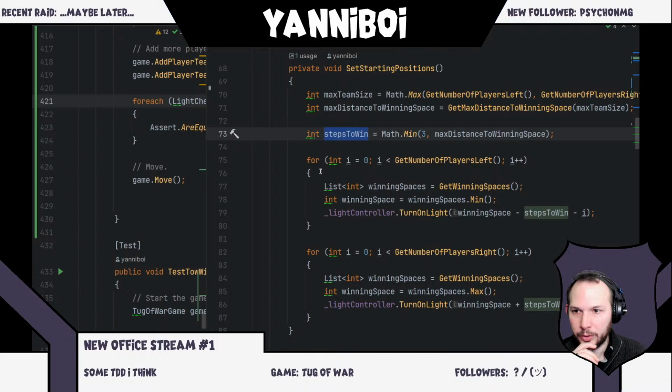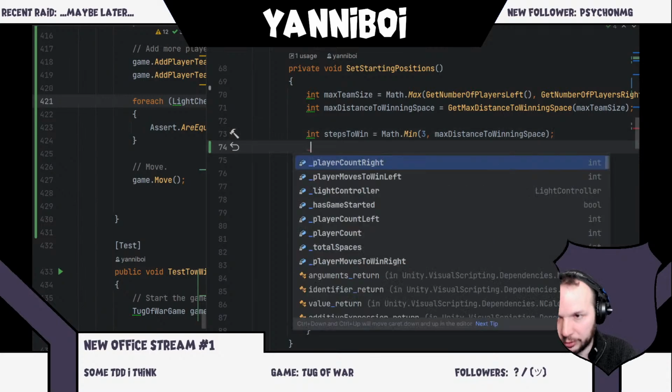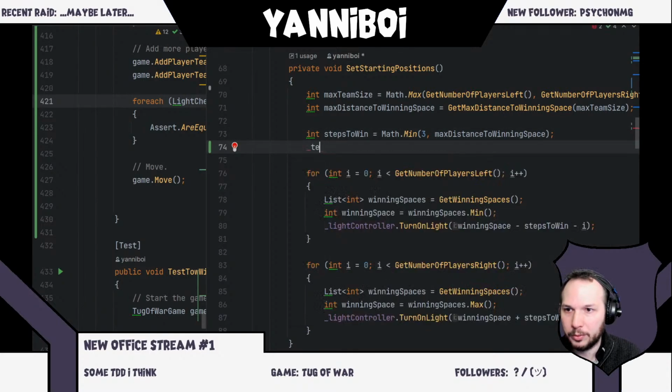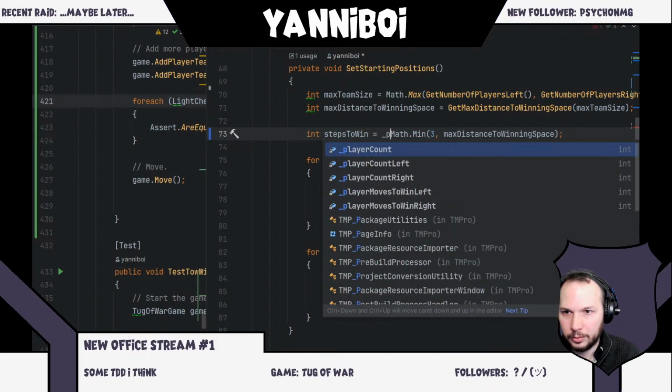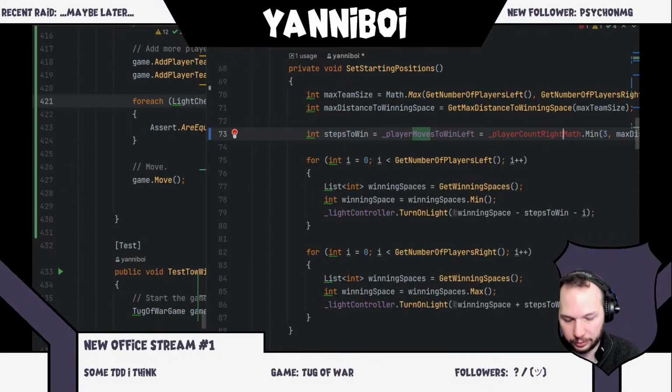So let's just do some tracking here. Player moves to win left and player moves to win right.